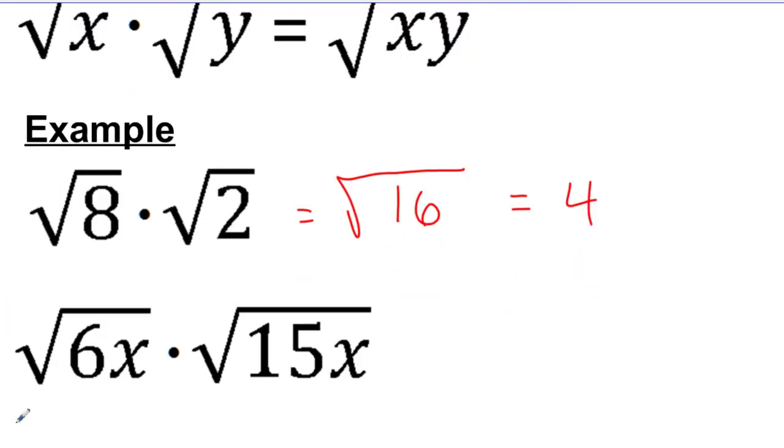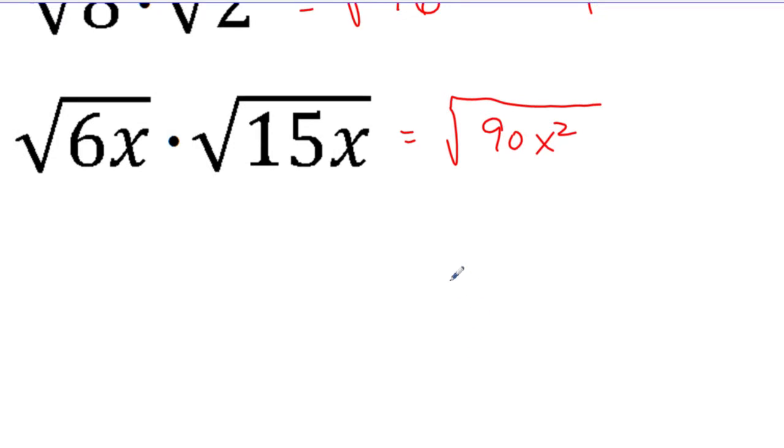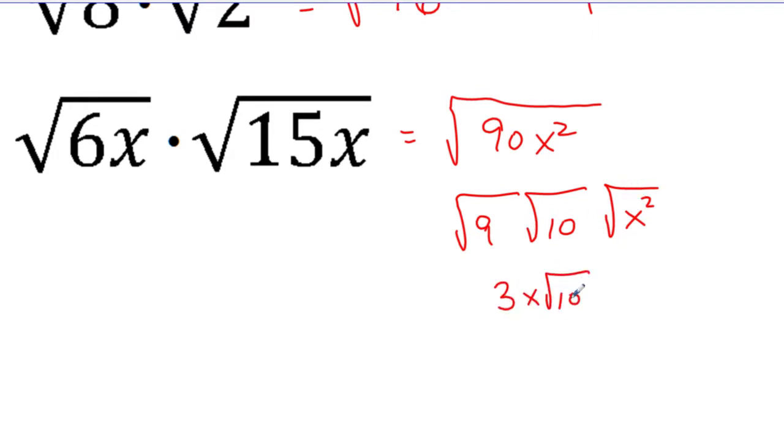So I can simplify that easier than if I were to simplify the pieces themselves. Okay? So if I take a look at this next one, same idea. I can say 6 times 15 is 90, x times x is x squared, and in this case I need to simplify this expression a little bit more. I'm going to break this up into the square root of 9, square root of 10, and because this is index 2, I want to make sure that I have something that's divisible by 2 with my exponent, and what I have there already is, so I'm not going to change that. So this is going to become 3x the square root of 10, and that would be my final answer.